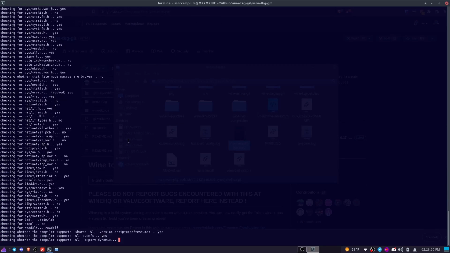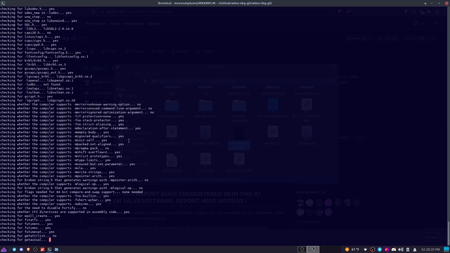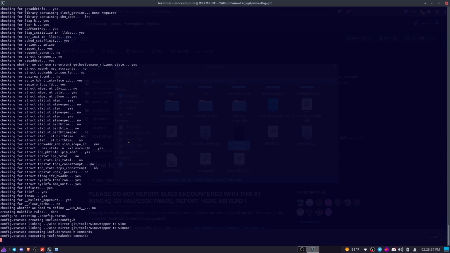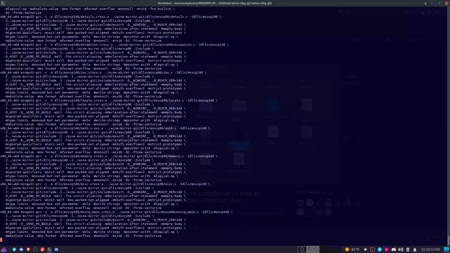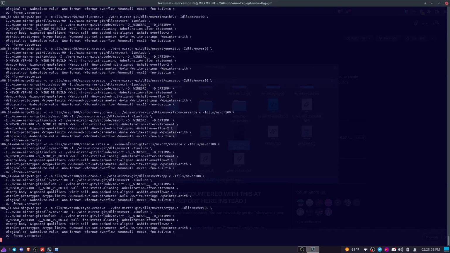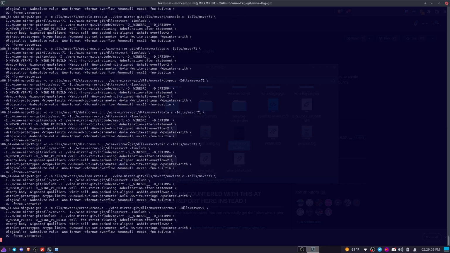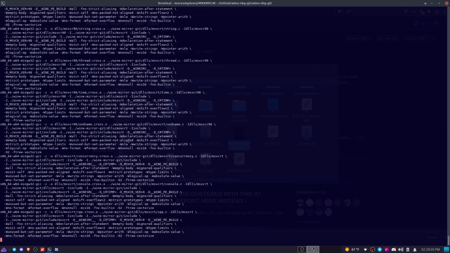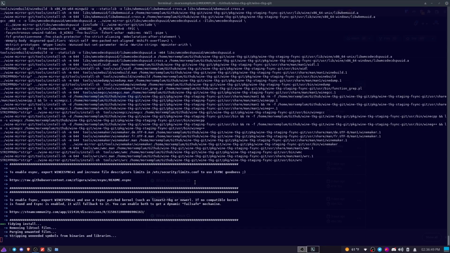Alright, so now it's actually starting to compile Wine staging itself, and it's going to now also try to compile Wine-Tkg and applying all those patches. So this is going to take a while. This is probably going to take at least 10 to 20 minutes for this to be finished. So you could just sit back and do something else while you wait for all of this to compile. Alright, it looks like we are almost finished making our custom wine package.